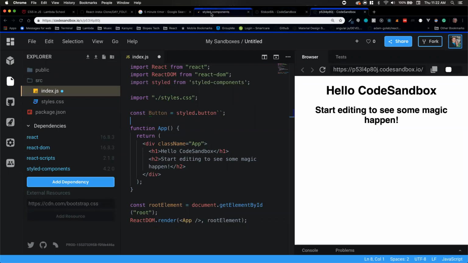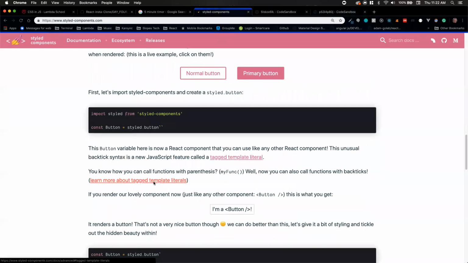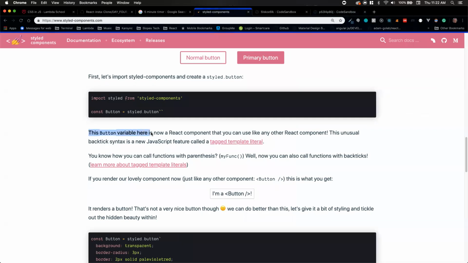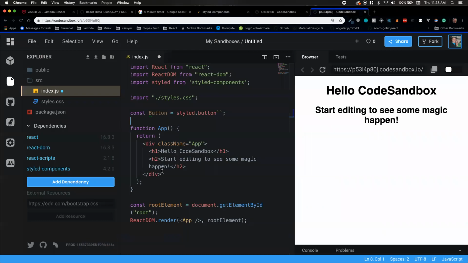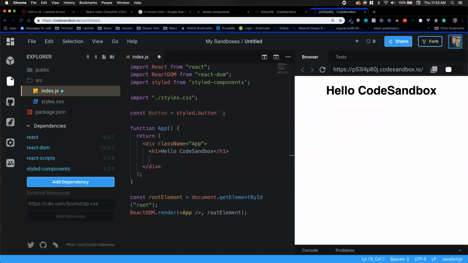Okay, sure. Let's see what this is. This button variable here is now a React component that you can use like any other React component. Let's see if that's true. I'm just going to delete this H2 and say hello styled components.